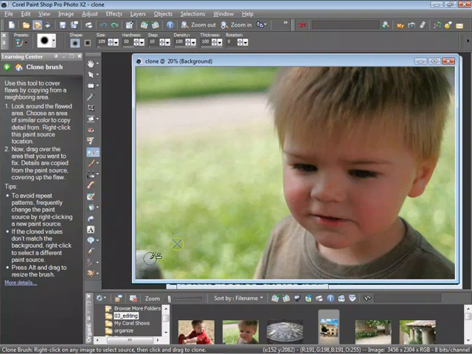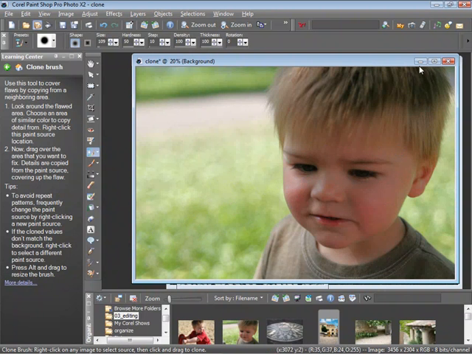So now all I need to do is use the left mouse button to click and drag like I'm brushing over the distraction, and you can see it's being replaced with my source, which is the background. And when I release, beautiful. So now there's nothing drawing my eye away from the real subject in this photo. I was able to use a clone brush to remove an object I didn't want in the photo. That's one scenario. Here's another scenario.